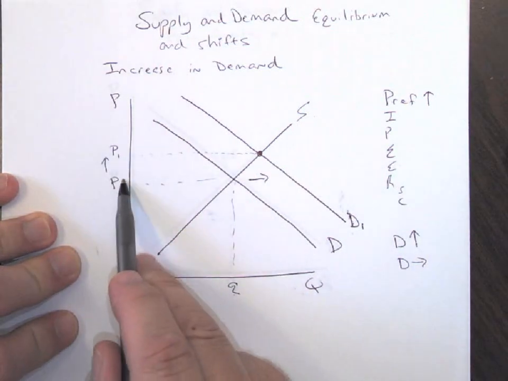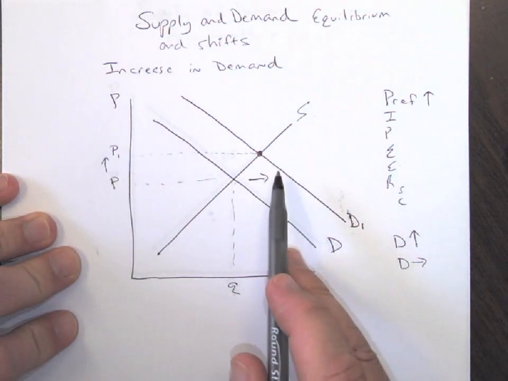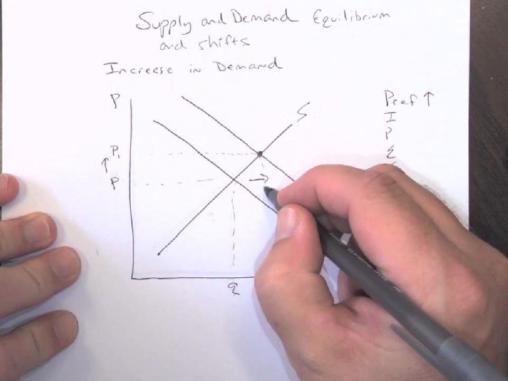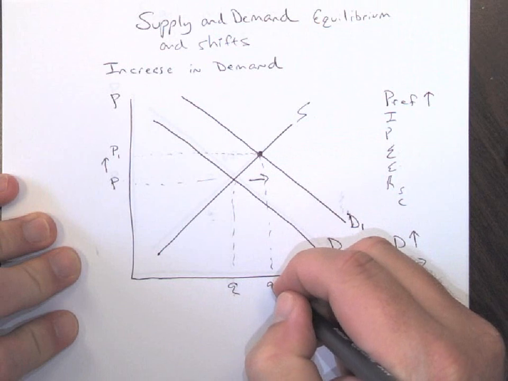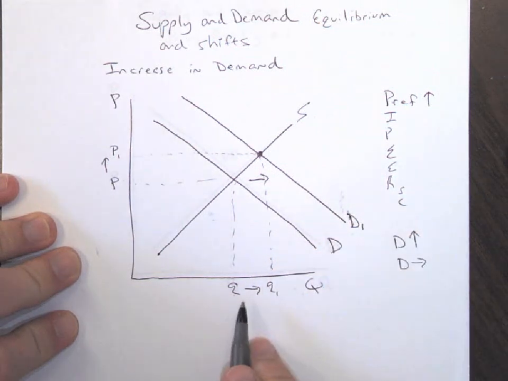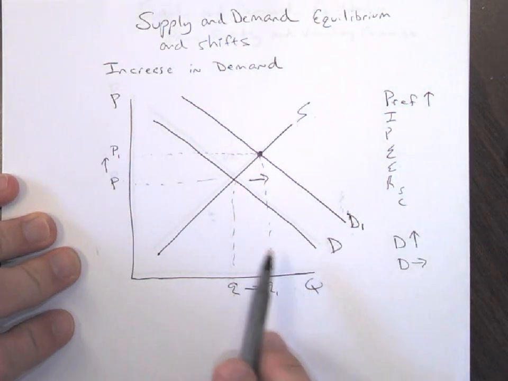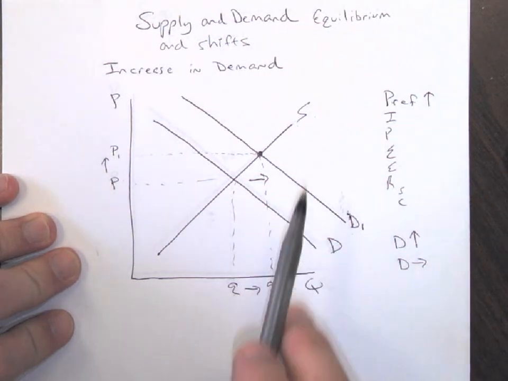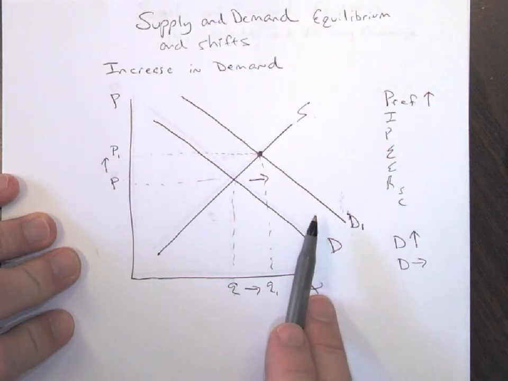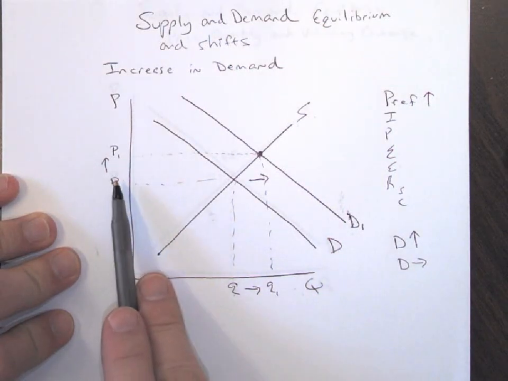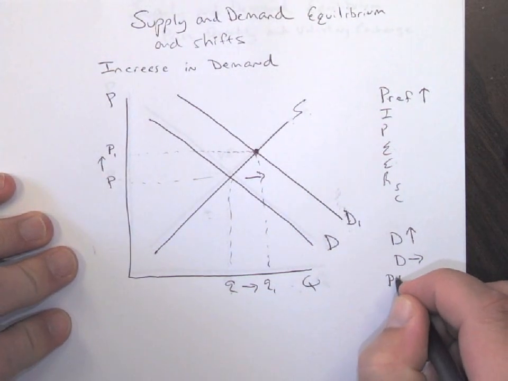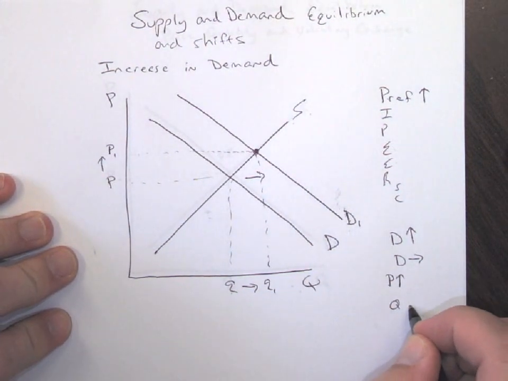So I go from P to P1 with an increase in price, and I go from Q to Q1. So now I go down from this dot. Now I have from Q to Q1. So now I can see I have an increase in price and an increase in the quantity that is demanded. That's not the quantity that is supplied. Don't get that confused. Now more of it has been demanded, and that drives the price up because we have a set amount of supply. So our price ends up going up, and our quantity ends up going up.